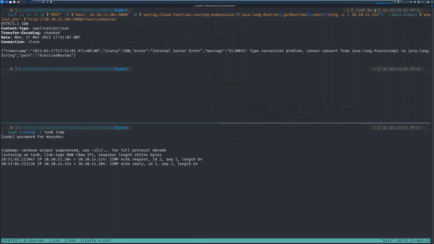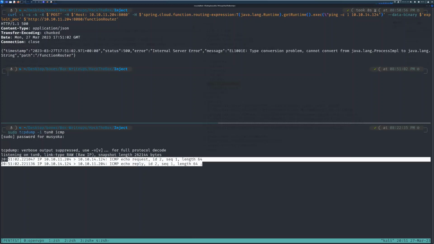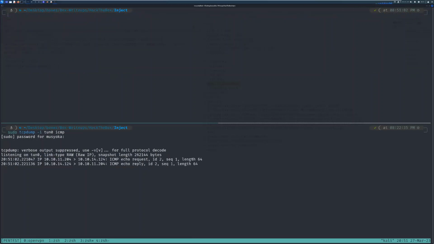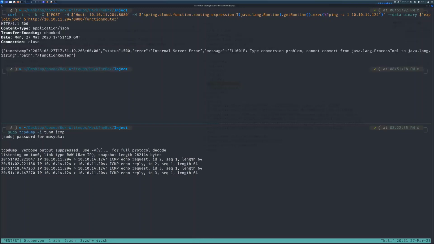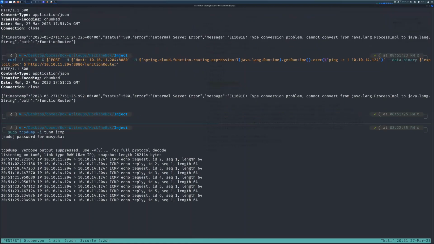So as you can see, we've been able to get an echo request and echo reply. Basically, ping worked. That's why I'm saying, if it's an out-of-band attack, like in our case, you can try to use something like ping to see if the exploit works. So right now, if I run the exploit again, you can see I'm still getting another echo request and reply. So basically this indicates that the exploit actually worked on our box.